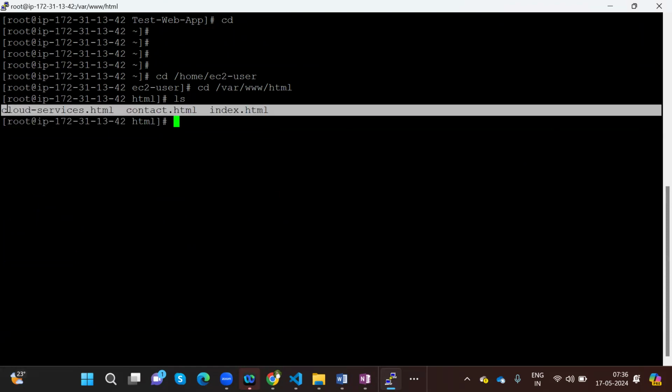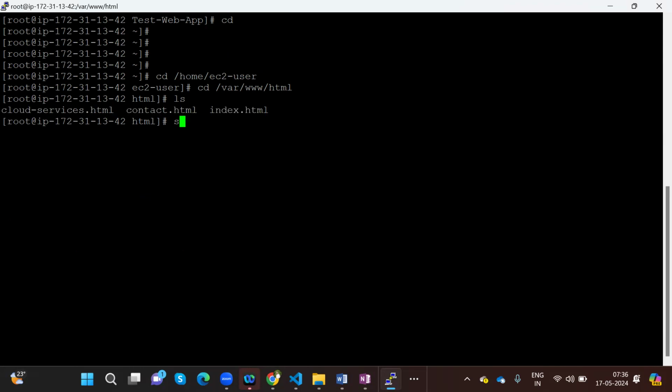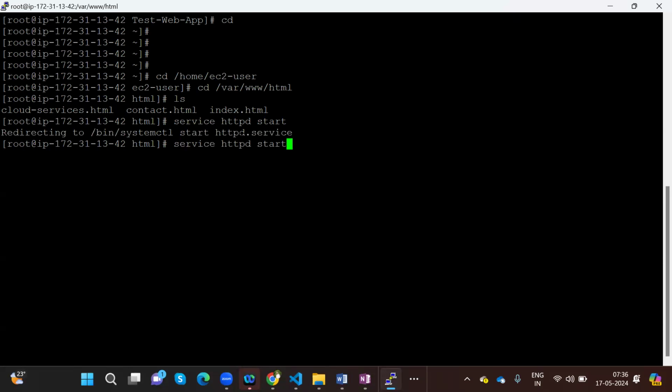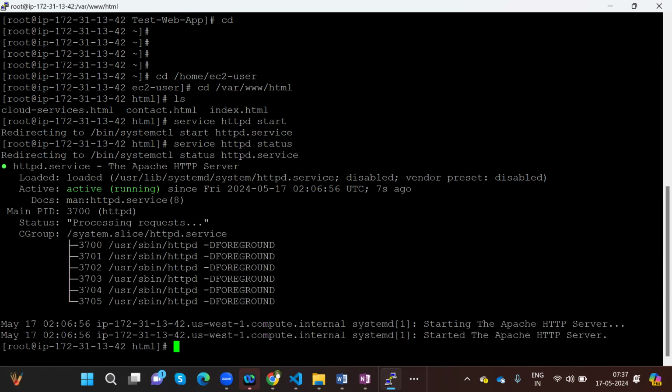Whenever you want to get this web application through the web browser, we have to start the server. So how can we start the server? Type the command service httpd start. Once you hit enter, you see that it started your server. When you type the command for status, you see it is active and running.